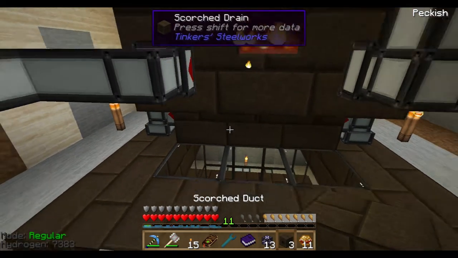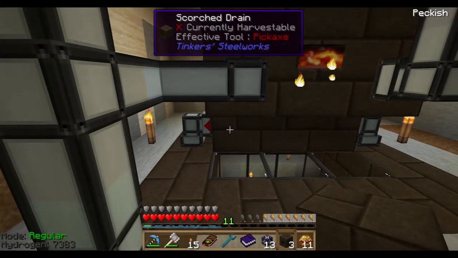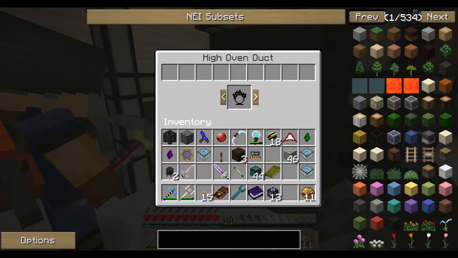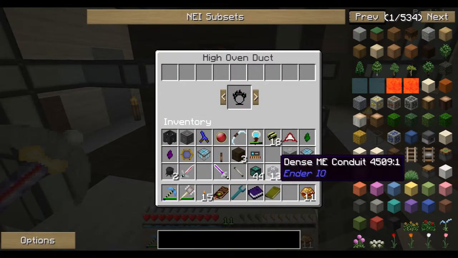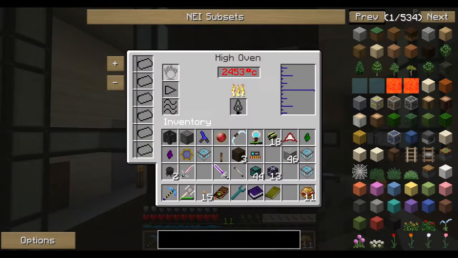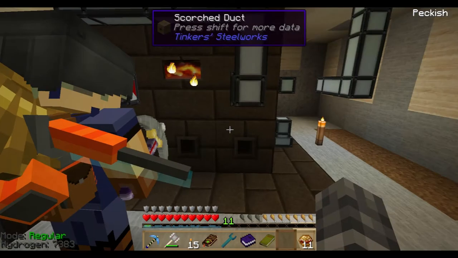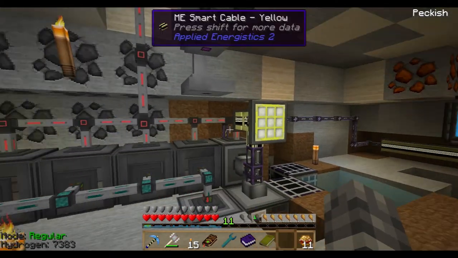And they are side sensitive, so you're going to have to sneak and hit the block behind it and go forward. So like this? Exactly. Alright, so we need one for flux. If you look at the high oven, you'll notice that one of them looks kind of like a really bad hair day face. One of them looks like a play button, and one of them looks like wavy lines. Those are going to be the three different ducts.